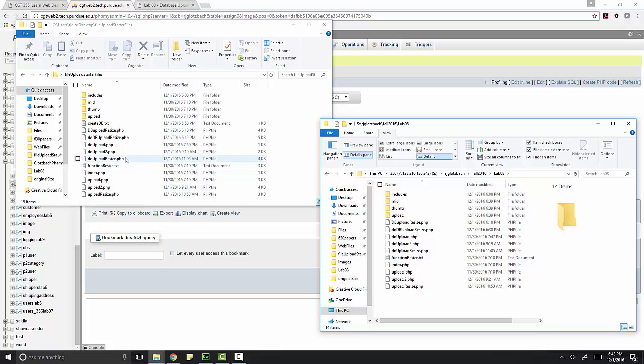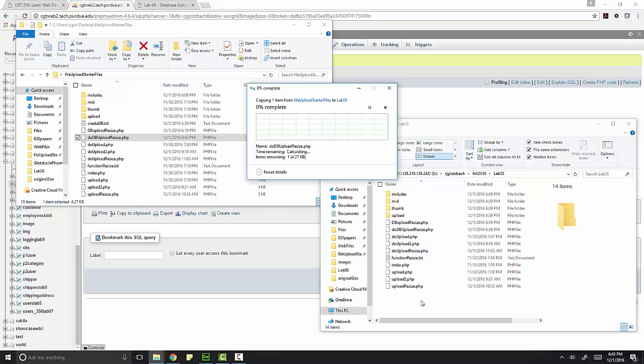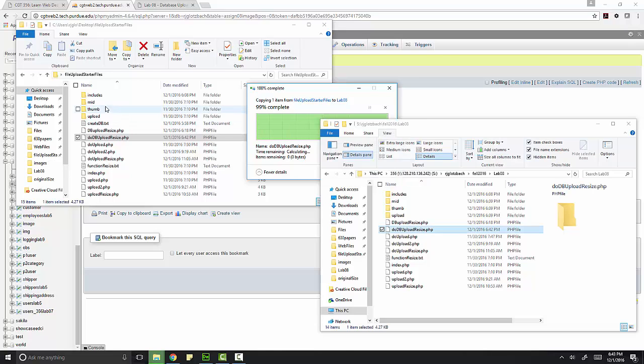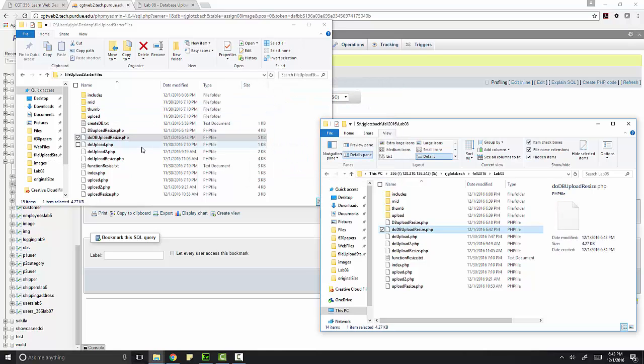Do db upload resize, push up to the web server. And let's see if we can tell what's happening here.